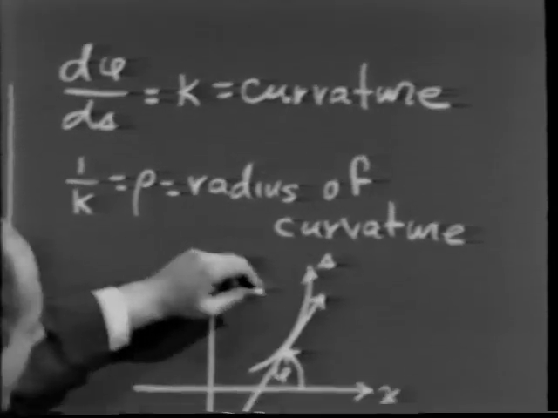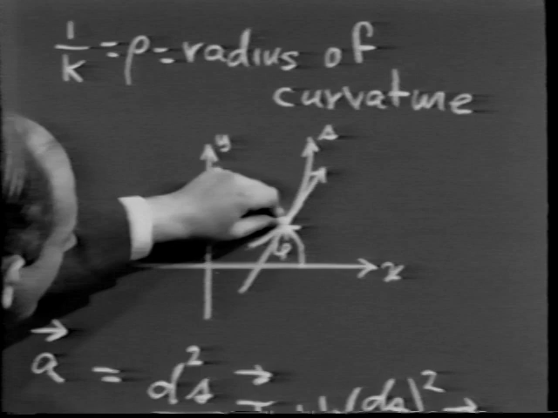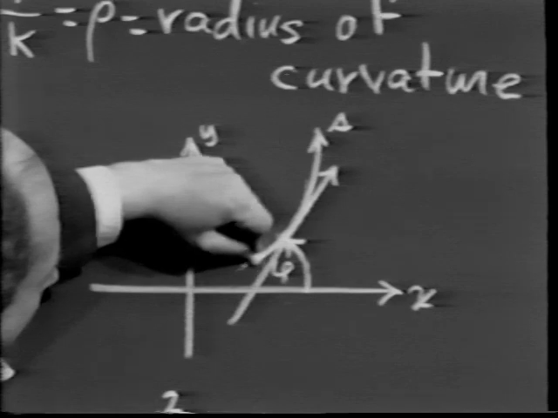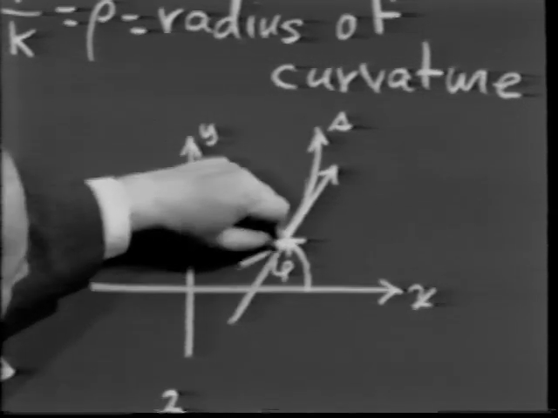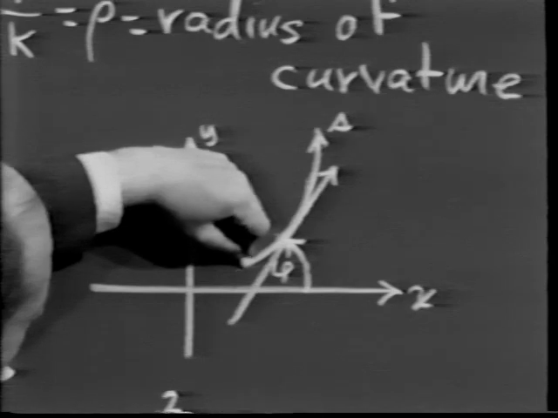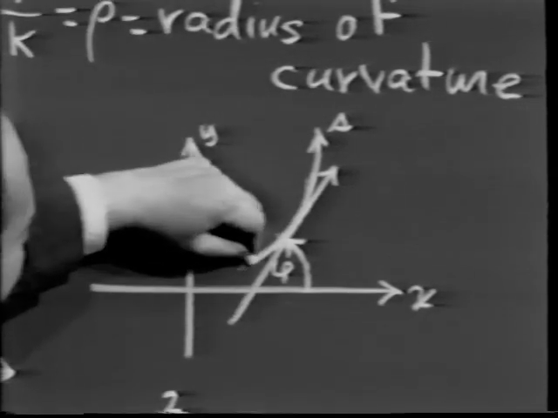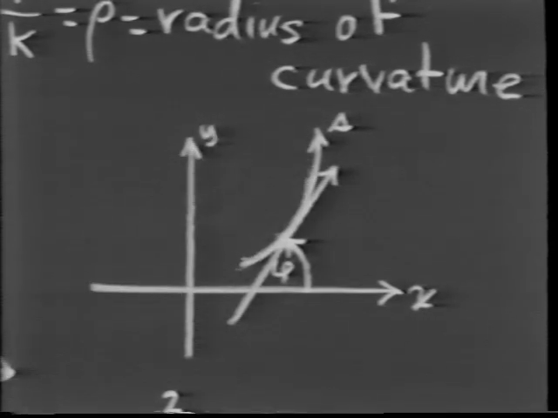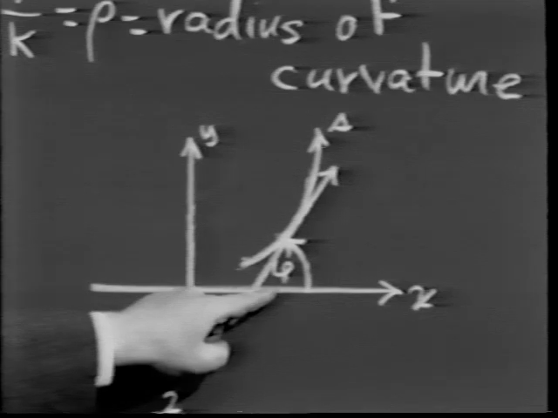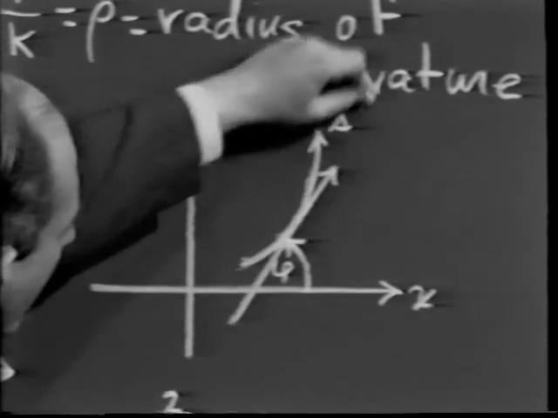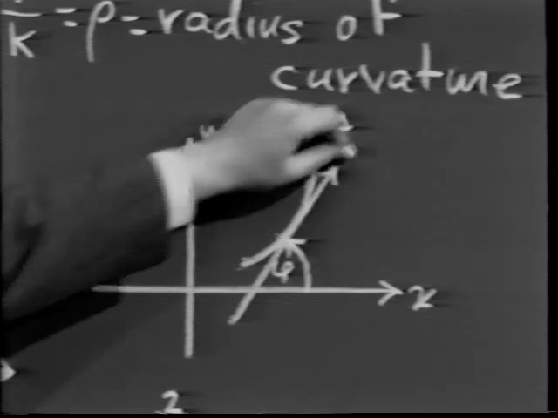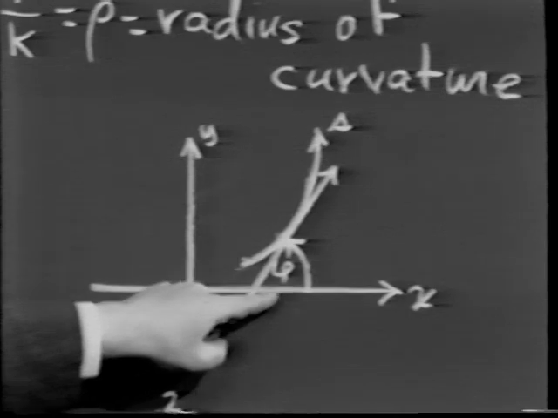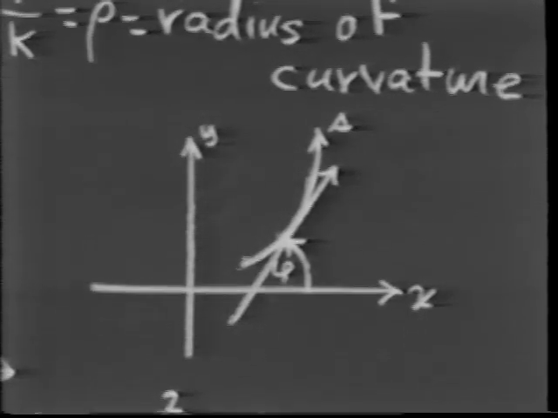As you move along this curve, notice that the change in phi with respect to s, in a way, tells you how the shape of the curve is changing. In other words, d phi/ds measures how, what could be a more natural word than curvature? See, as phi changes as you move along the curve, that's measuring how your curvature is changing. As an extreme case, notice if the curve were a straight line, d phi/ds would be 0, right, because phi would be a constant. d phi/ds would be 0, and the curvature of a straight line should be 0.